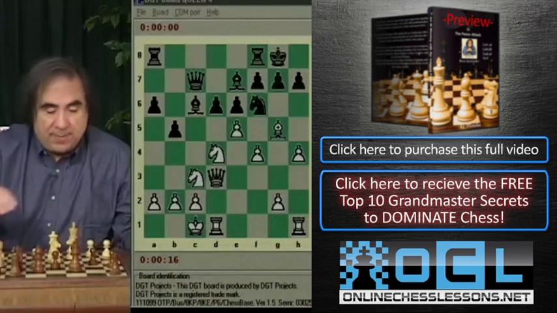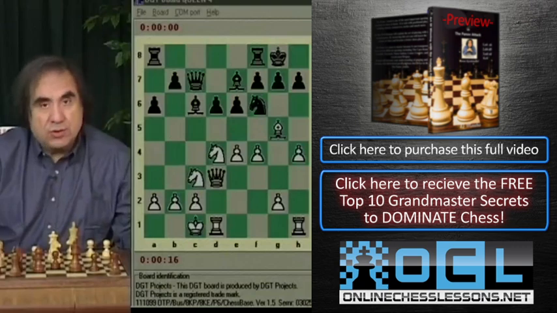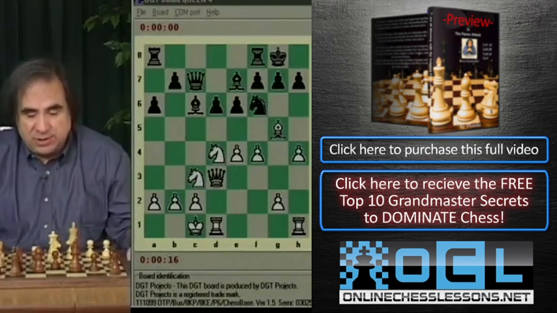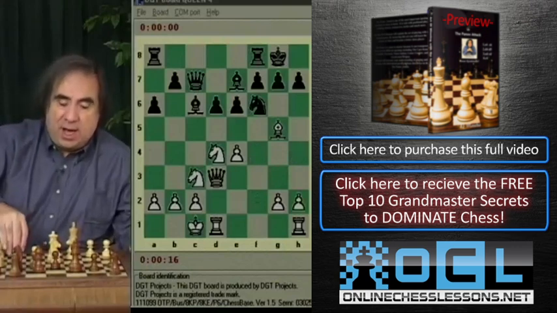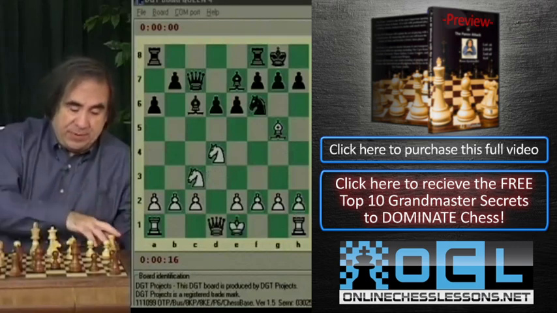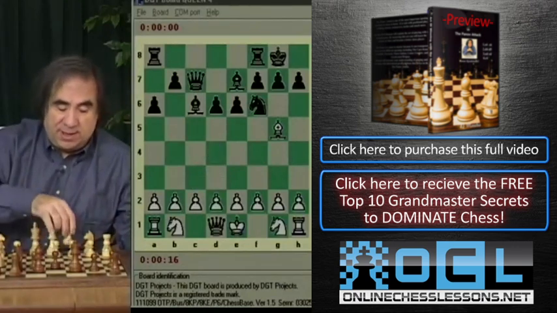This is the trap. Now h4 is a good trap, because no damage, no harm has been done to White's position. Now let's look at the exact opposite trap, also by White, that I actually played myself.